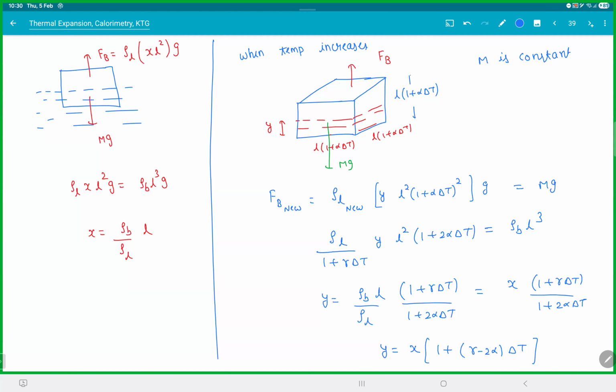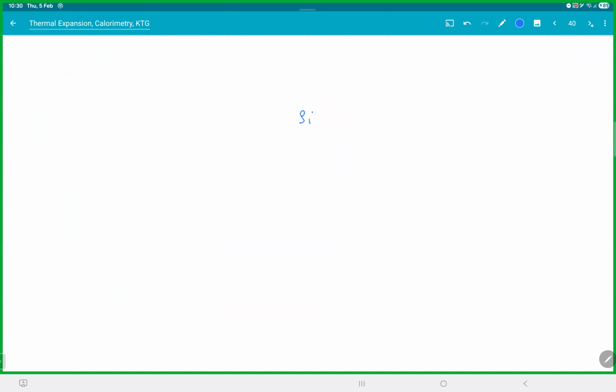See, why put in so much effort? Keep it simple. Maybe it's wrong, that is the flaw in the logic. See what you're doing was this: rho 1 v1 is rho 2 v2. At the end of the day you're doing this, isn't it? v1 is the volume displaced. Now the right side term is not changing, right? This is constant.